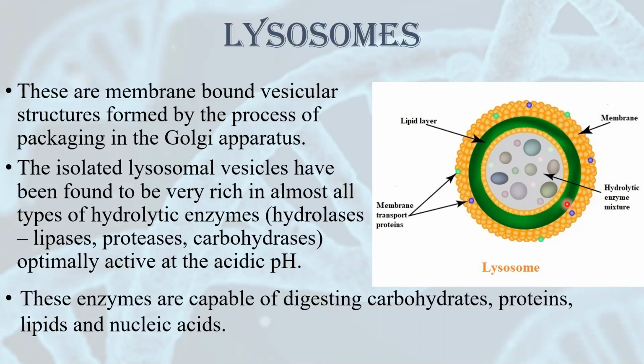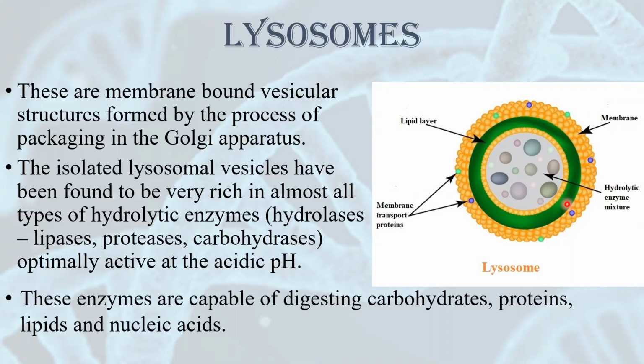And the enzymes that are present inside the lysosomes are generally lipases, proteases, and carbohydrases. Lipases means the enzymes which break down lipids. Lipase stands for lipids. Proteases, that means enzymes which carry out the hydrolytic action of proteins, breaking down of proteins. And carbohydrases are responsible for breaking down of carbohydrates.